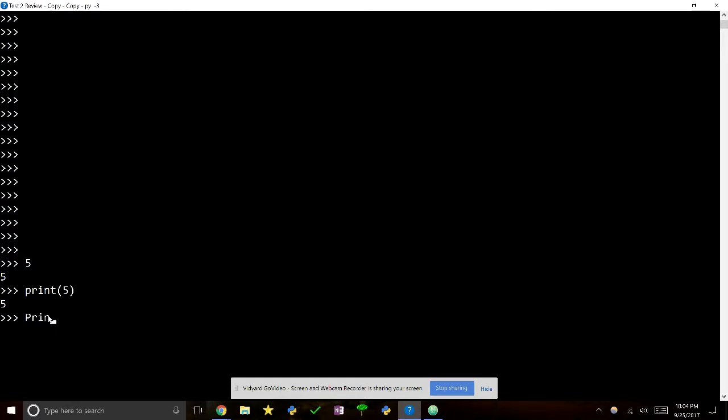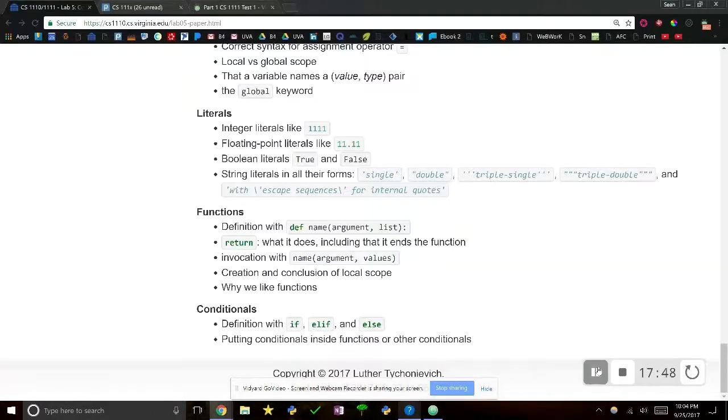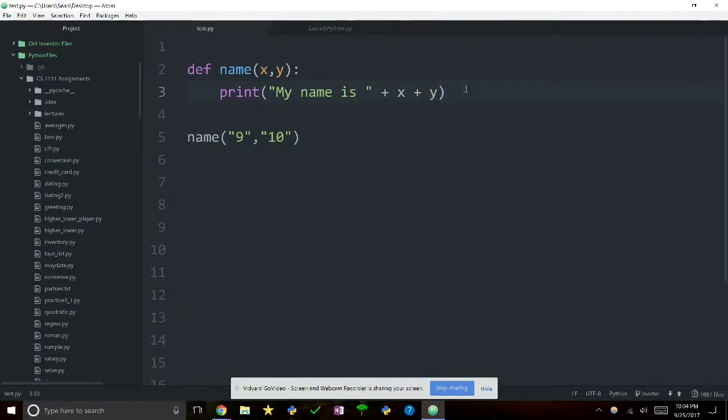But let's say print 5. What is this going to do? It's going to go in here and evaluate the inside. So it's going to print out 5, but it's going to print your print statement of 5. And print 5 doesn't return anything. It does an action. So it's actually going to give you None right there. If that was confusing, don't worry. I'm going to explain it a lot better right here.